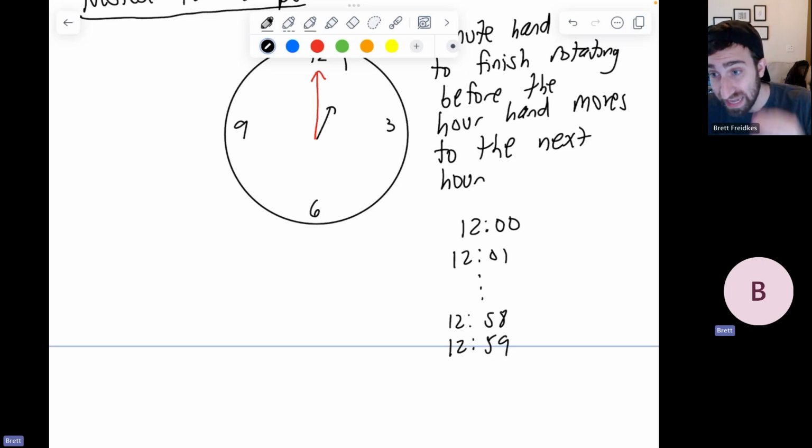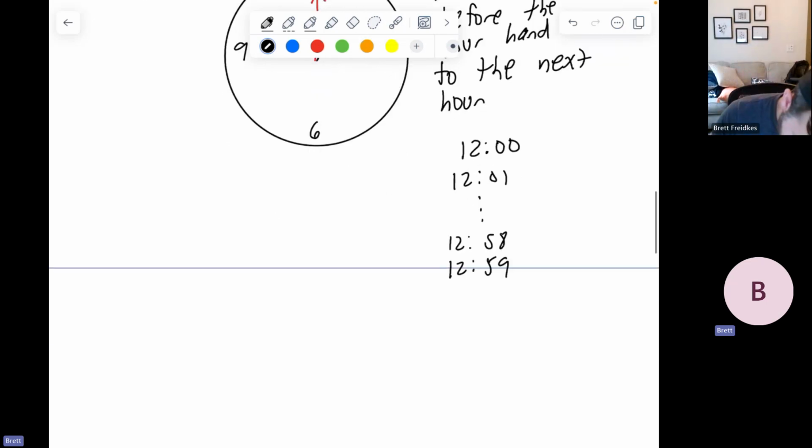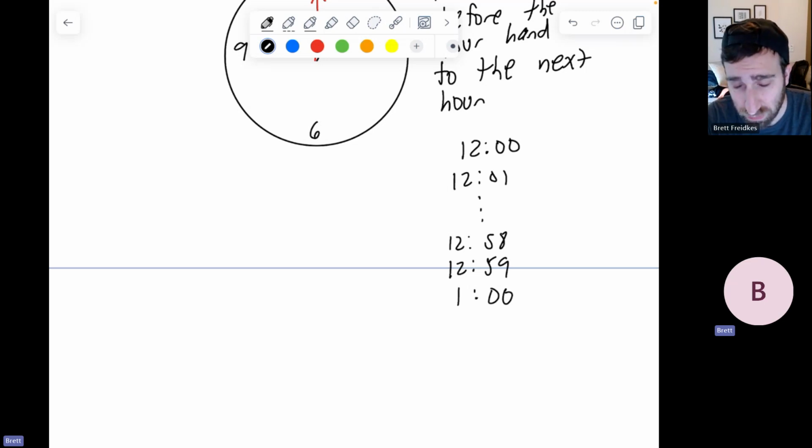But then once the minutes are approaching the end of their count from 0 to 59, we will then be back at 0 minutes, but our hours have gone up as well. And then we'll repeat 1 hour and 1 minute, 1 hour and 2 minutes, etc. until we get to 1:59, and then the hours will jump up to 2, and the minutes will start over.